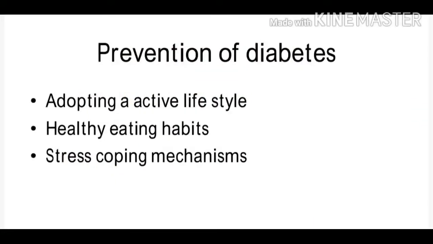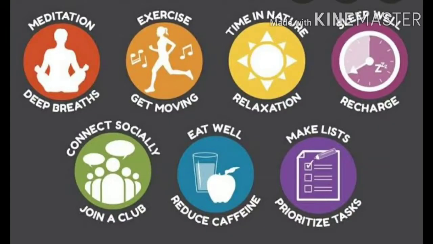Now coming to the third aspect, stress cannot be avoided. You have to learn techniques to manage stress. Some of the ways to manage stress are learning meditation or deep breathing, doing exercise, taking time for relaxation, spending time with nature, sleeping well. Sleep recharges your body. You have to connect socially, have good interpersonal relationships with friends, with family members.